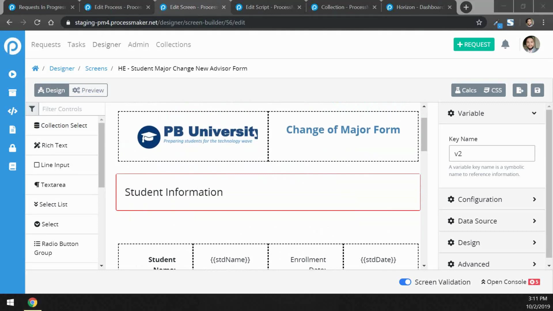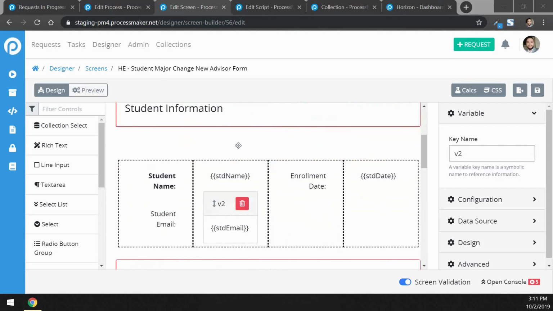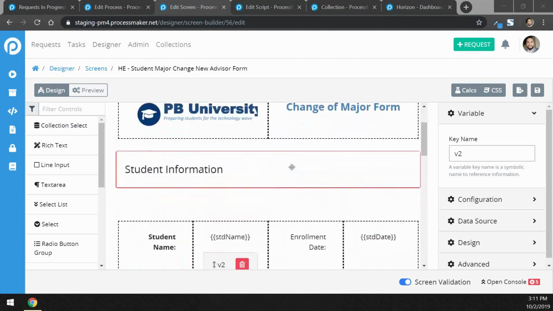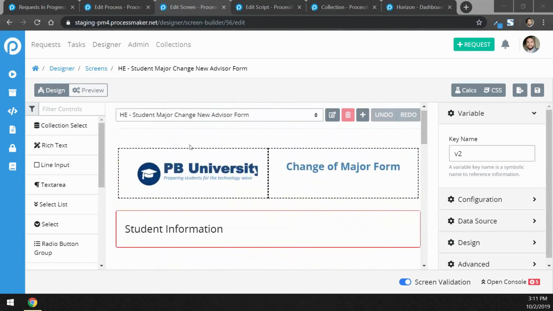So what you're going to be doing with this screen is practically designing how you're going to be displaying all of the information that you have in this process to your final users. And maybe one thing that's really important about how we're working with the scripts and screens in this version is that, for example, if I have designed this screen and I would like to use it in different processes, I'm going to be able to share this screen between processes.